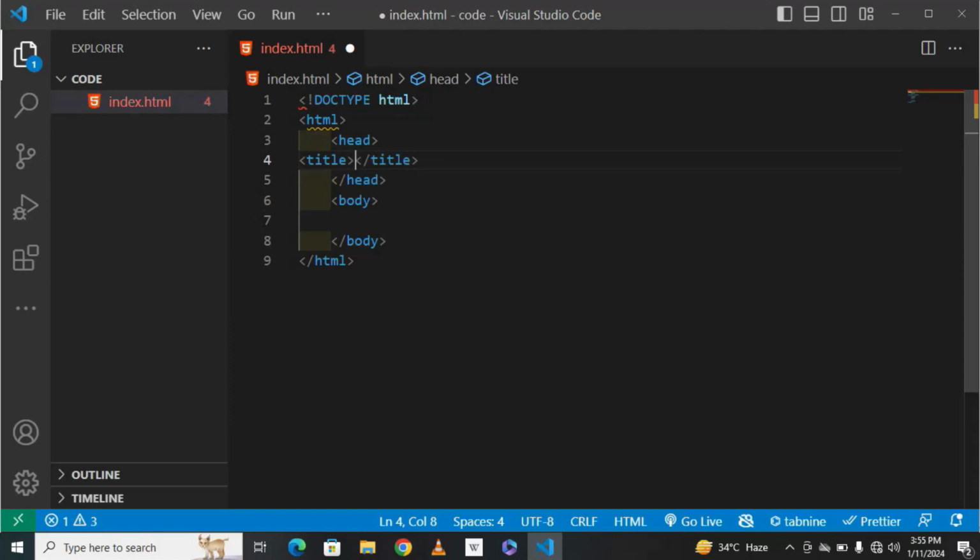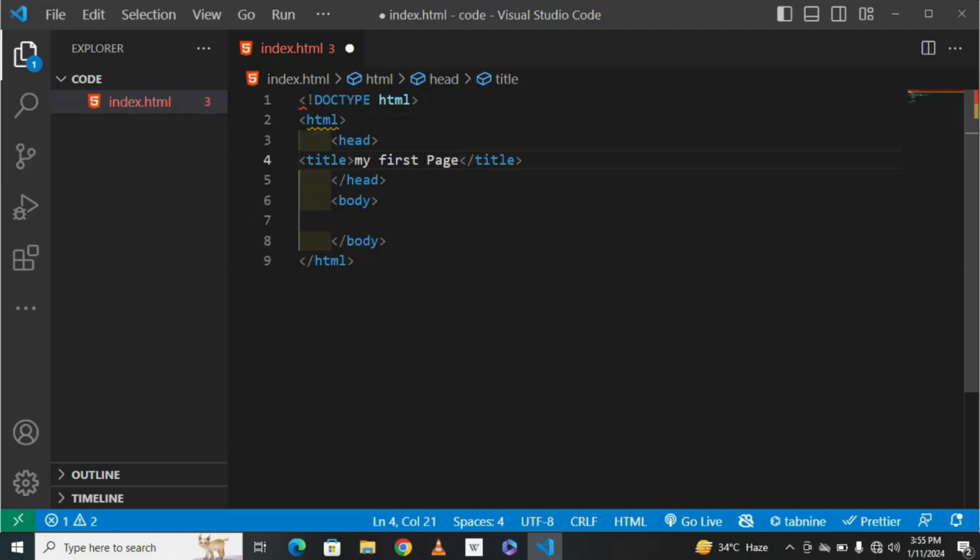So I'm going to give this my first page.